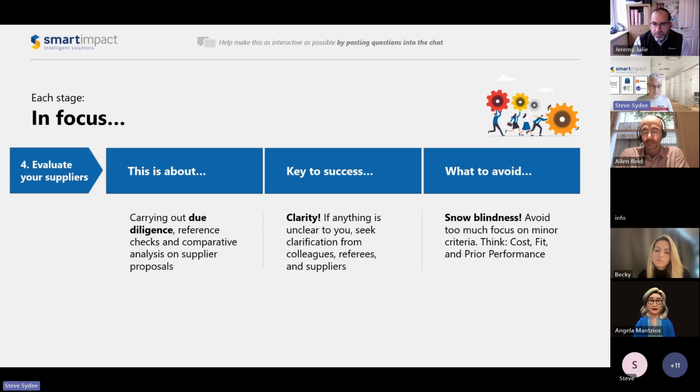So again, do your research, use your peer networks, check out the customer case studies, use AI or Google search to just find other information about the supplier and their individual customers as well, because you'll find a lot more behind the scenes, and that will allow you to ask much more pertinent questions throughout the process of each different supplier.